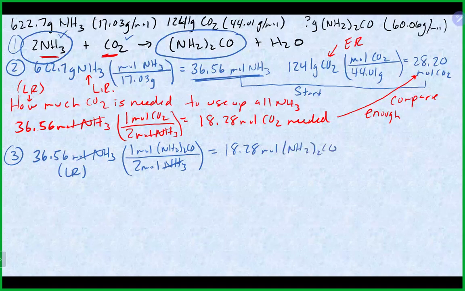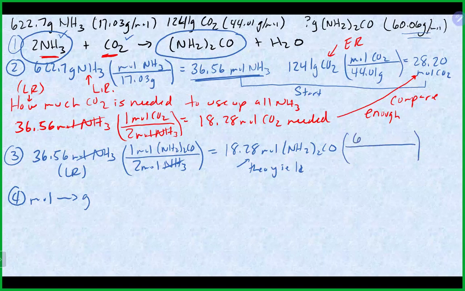This, by the way, would be our theoretical yield in moles of our product, but we are interested in how many grams of our product, so we do want to convert our moles to grams. In this case, they were also nice enough to give you the molar mass. If they didn't, again, you would need to go to the periodic table and calculate it. And we'll just use that right here for our fourth step.